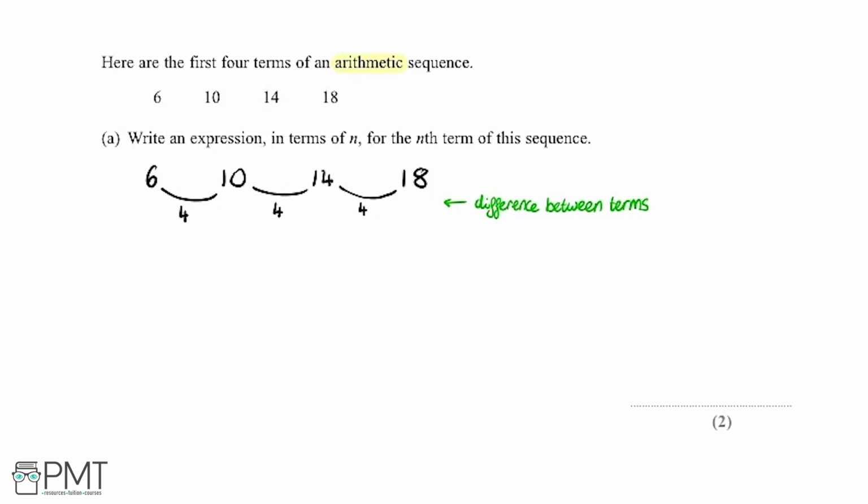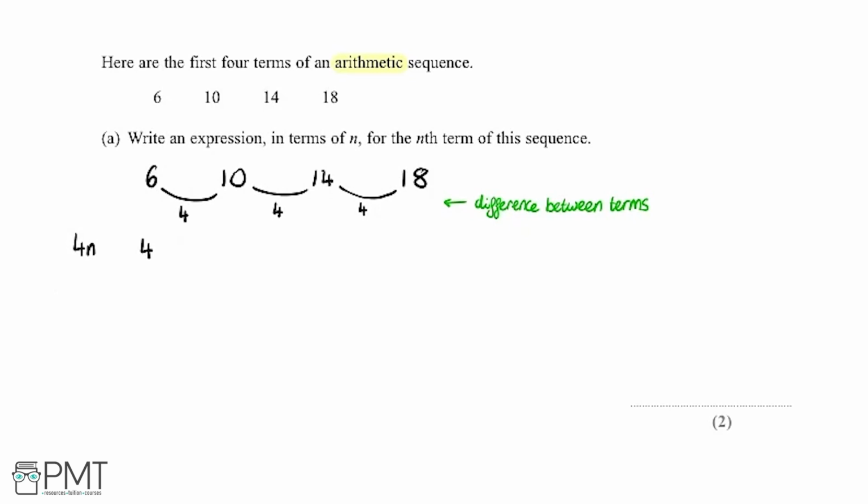So now below it, what we're going to do is write out a 4 times table. So we're going to write out the times table of the difference here. We're writing out for n basically, where we're going to sub into n different numbers. So for the first term, we're going to sub n equals 1, second term n equals 2, and so on. And this is the first term, so we're going to sub n is 1, so that's 4 times 1, so that's just 4.